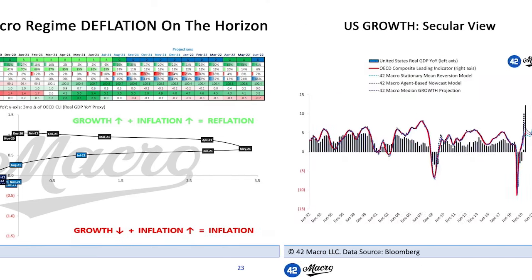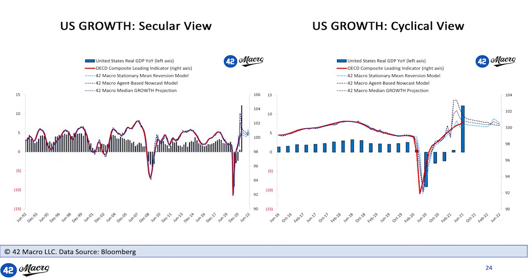On slide 24, this is just showing the US growth plot from a secular and cyclical perspective. You're not going to see anything that scares you in terms of the delta, in terms of the speed of the deceleration. And in terms of the grid asset market backtest, we'll talk about this a little bit later, but that speed of the deceleration, i.e. being a 0 sigma delta on the growth decel, that's nothing to be concerned about from the perspective of asset markets. Again, we think the monetary and fiscal policy dynamics that we're likely to observe in Q3 and Q4 are much more onerous from the perspective of asset markets and the deceleration in the economy.